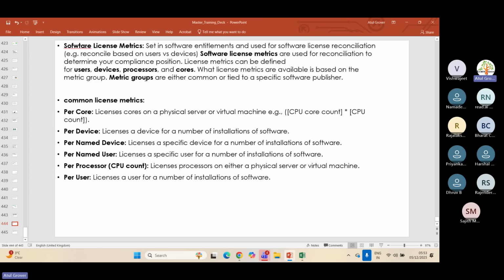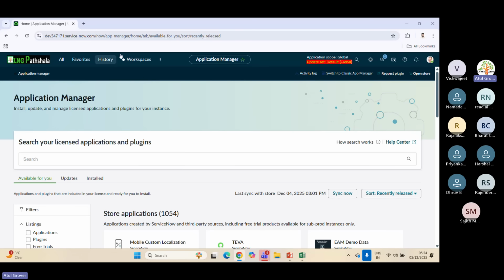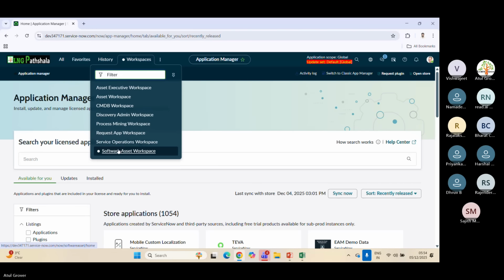IBM has a different concept, Microsoft has a different concept, SAP has a different concept, VMware has a different concept, Oracle has a different concept, Adobe has a different concept. So once we install these add-on plugins in the system, then we can see how this license metric is working.